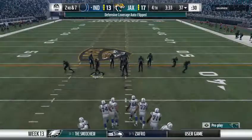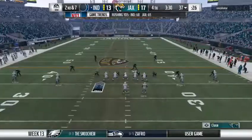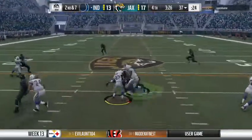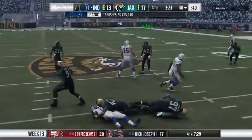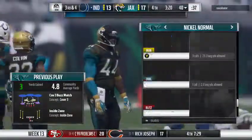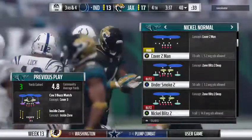7 yards to go on second down. They'll stick to the ground game with Gore. And a good swarm to the football defensively as they get him down at about the 40. 3 yards on the pickup. That's going to set up an interesting third and about 4 to go.